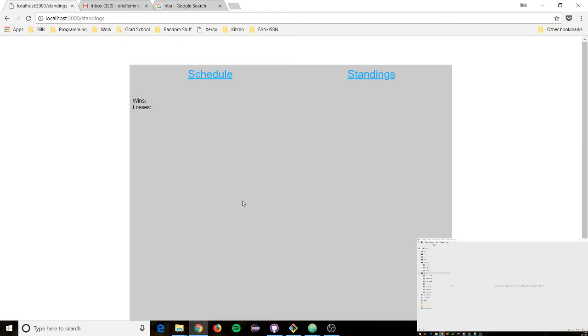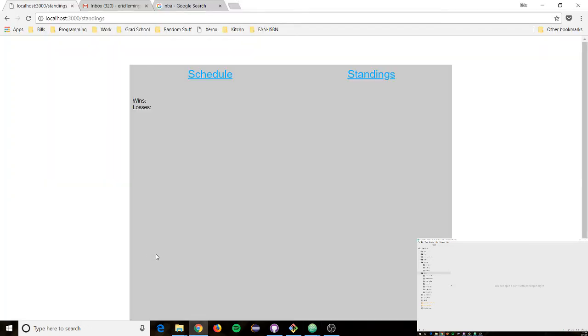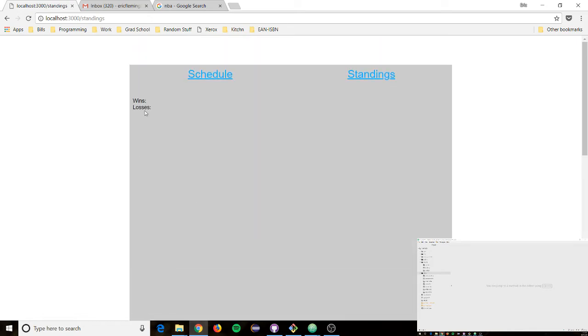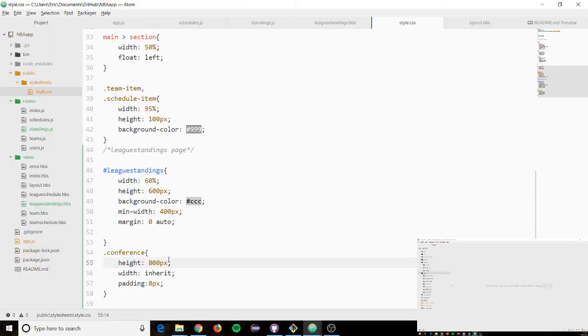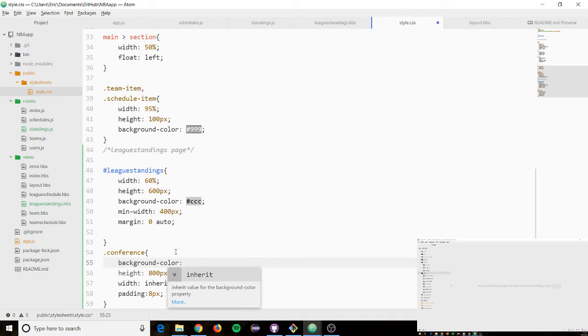And let's see what that does over here. Boom. Maybe the height should be 800. Did that change anything? Let's give this a background color just so I can see it. Hashtag 990.